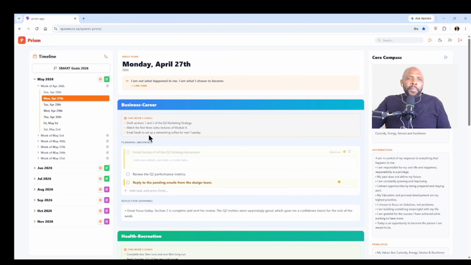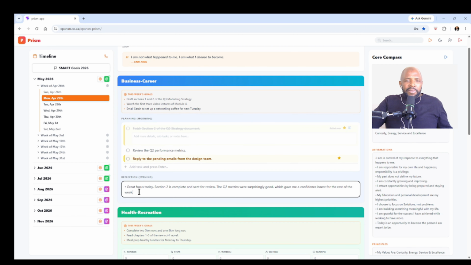And then very importantly, on the day, you will also be reminded of the week's goals at the top here all the time. This is to assist you not to feel lost, and to make sure that you connect the dots about the objective for the week while you are working on today's tasks. So it will always show you the week here, and here you are dealing with the daily, and then of course the reflections.